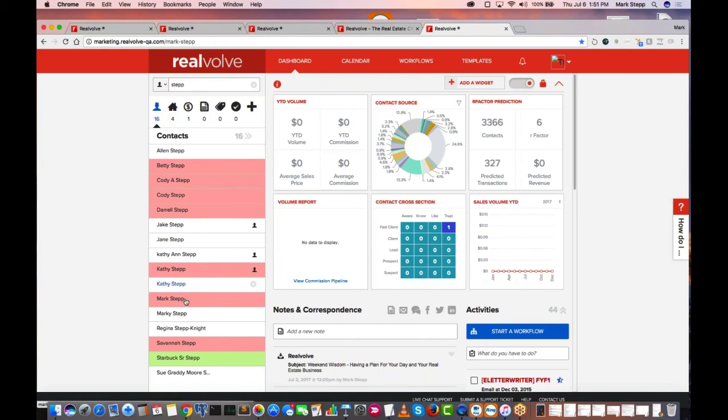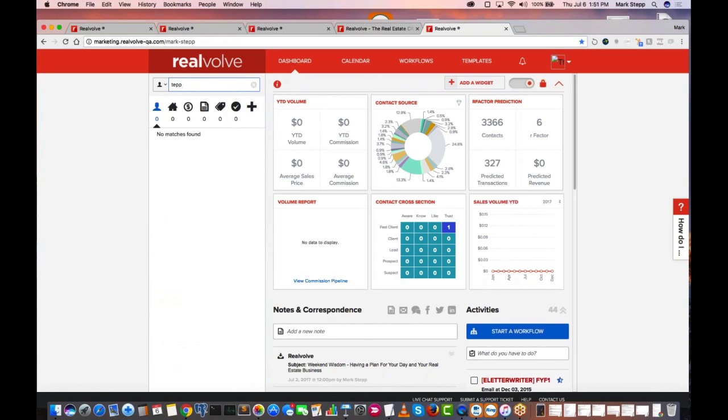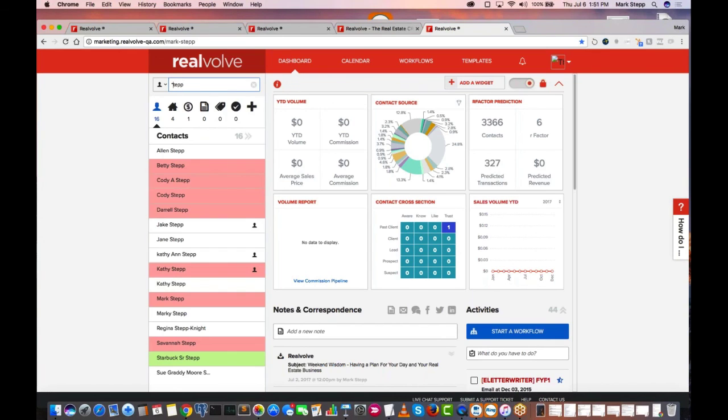So it has Stepp somewhere in there. One of the things we are changing is that if you do a partial search, like TEPP, it won't find it unless you add in the front either a question mark or an asterisk. Now we can do partial searches, so beginning with or ending with is going to be available.